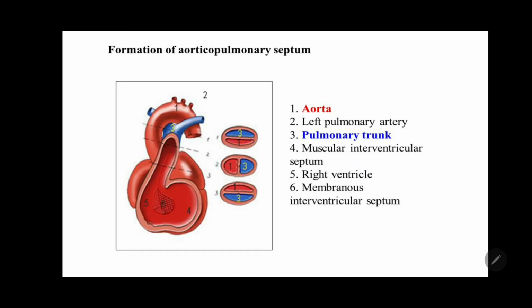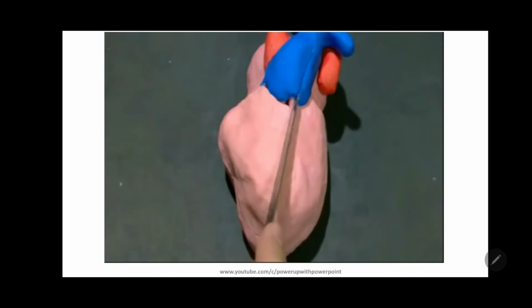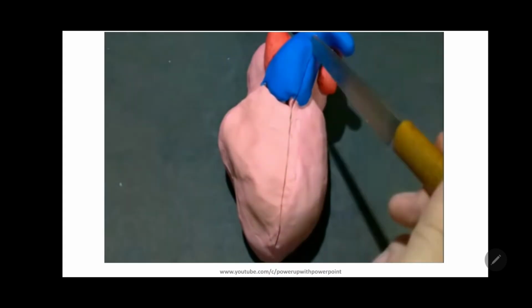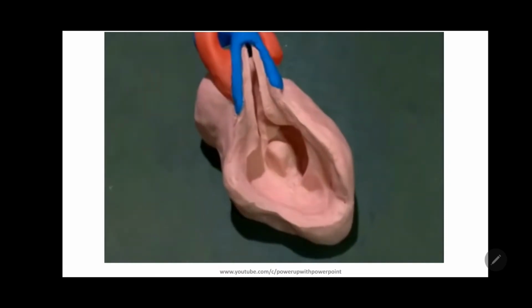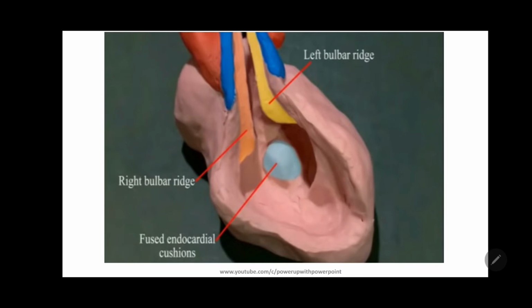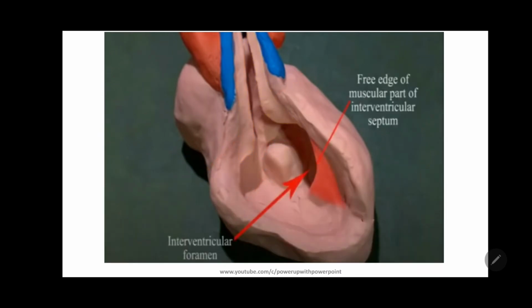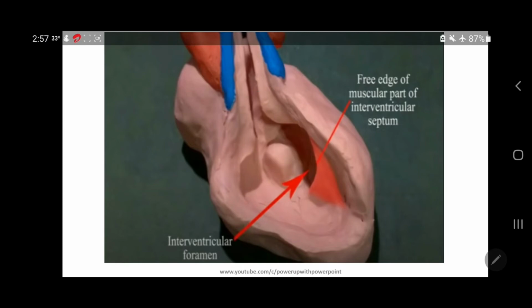Like this the aorticopulmonary septum is formed. When you open through the bulboventricular canal here, you can see the right and left bulbar ridges. Here we are showing the bulbar septum, and you can see the development of the primitive interventricular septum, that is the muscular portion there, and both the ventricles are connected by the interventricular foramina. And here you can see the septum intermedium, and here will be the truncus arteriosus.